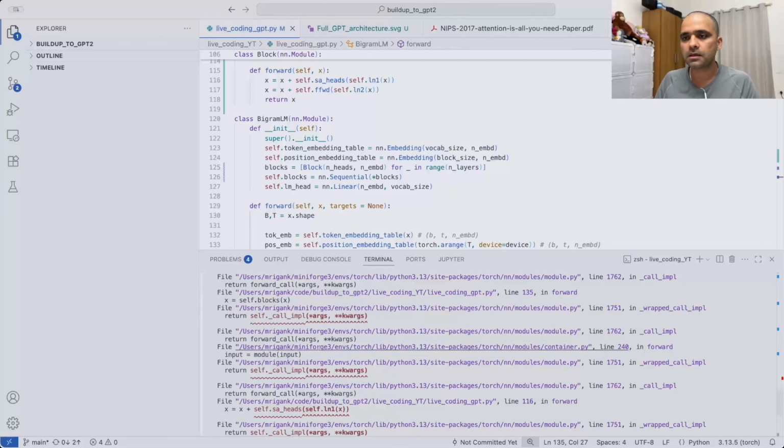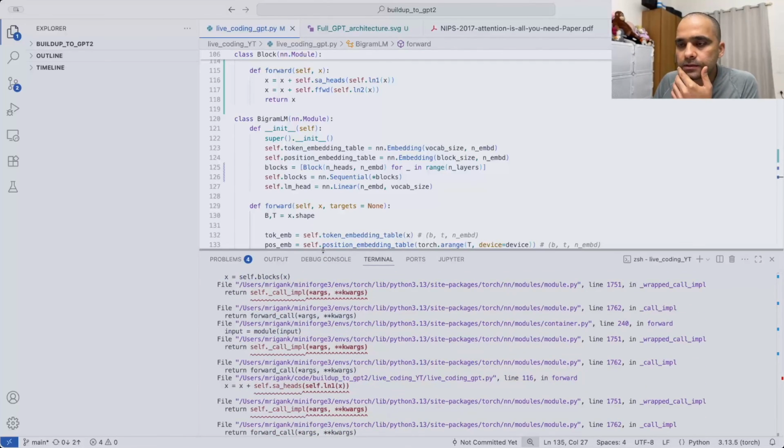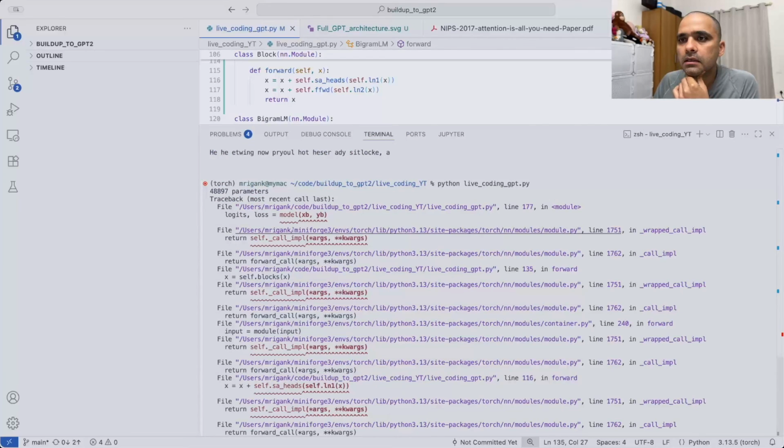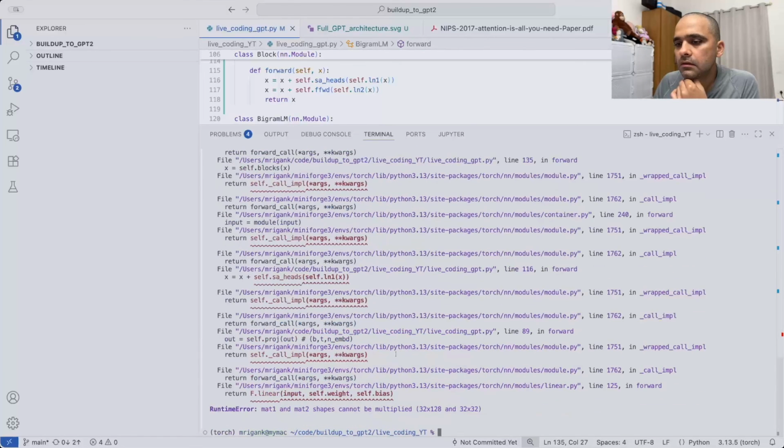We are getting some error. Let's look at this quickly. 32 by 128. 32 times 4 is 128.